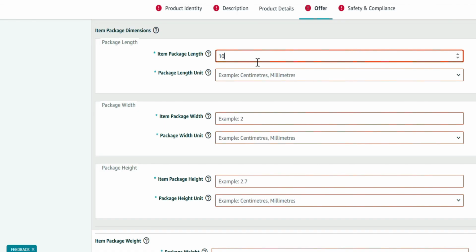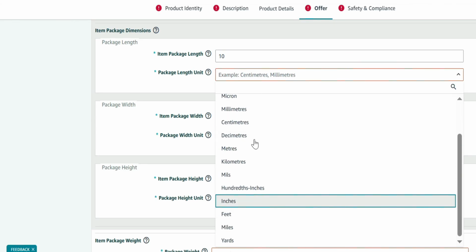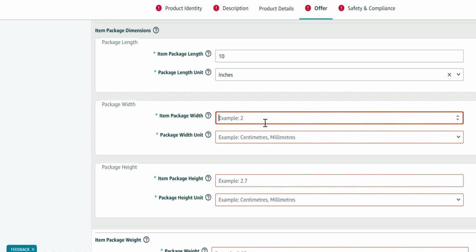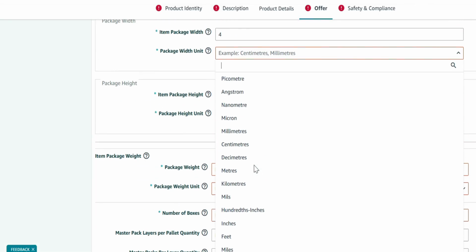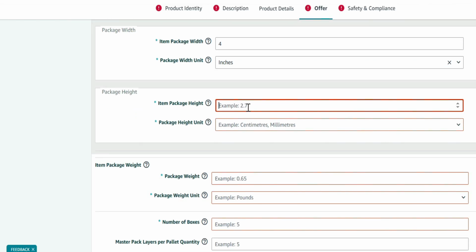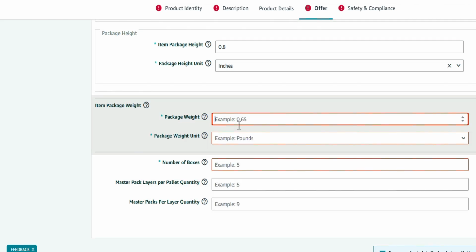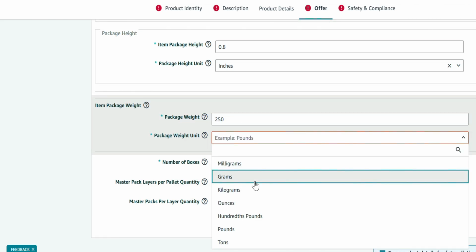In the Item Package Dimensions section, you need to enter the size and weight of your product's packaging. Keep in mind that this measurement is not the same as the actual item size that you entered earlier. Here, you are required to specify the dimensions and weight of the complete package that your product is delivered in. If you are selling a private label product and you do not have a physical sample available to measure or weigh yourself, simply reach out to your supplier for these details. They should be able to provide you with the accurate measurements and total packaged weight.